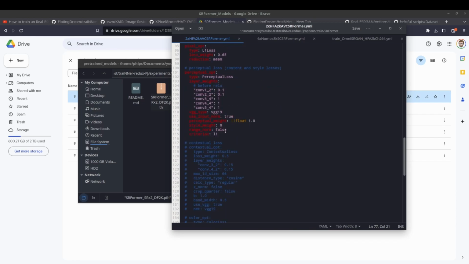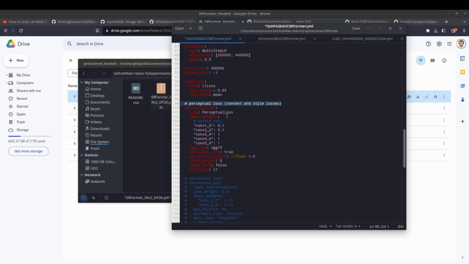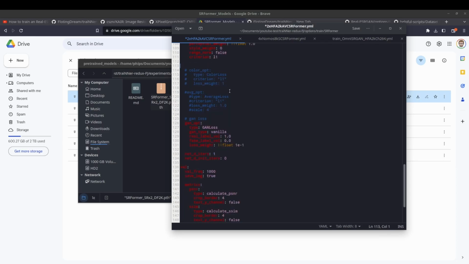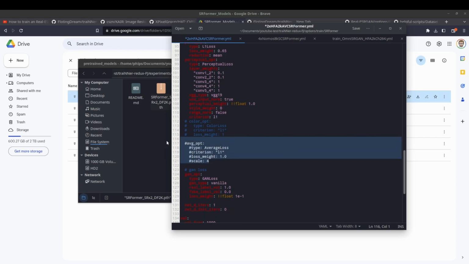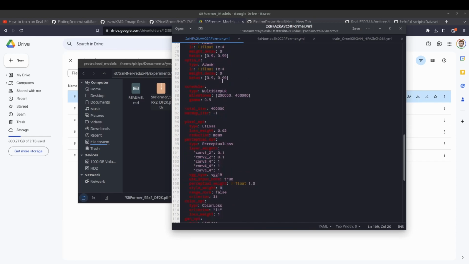Then we have some losses. These are also configs you can try out, play around with the weights and just see what it gets you. I can't really explain every single loss or what they do, but you need to practice around with it. I want color loss though. I don't want color shift happening in my model. Let me see. This is correctly lined up here. Okay, loss 1 is the correct weight. So you can leave all of those things the same.